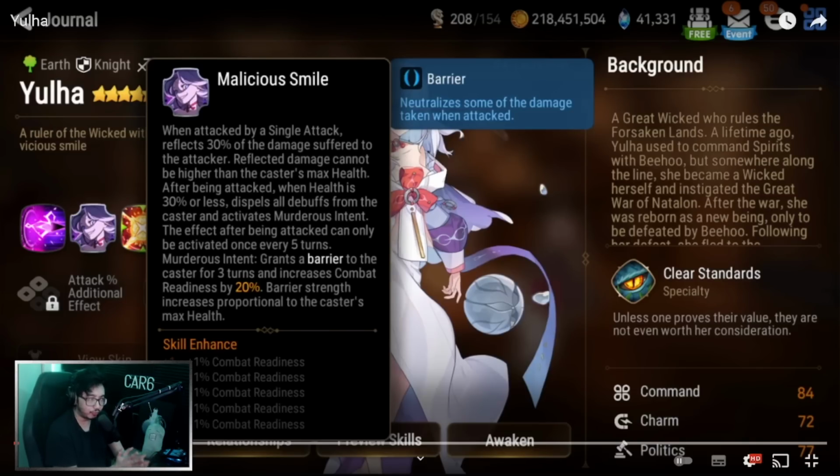There's not too much reflect, guys, that are passives or skills. I think so far, who has it? Does Dominiel still have it, guys? Let me know. I know for sure Terranor, one of the Terranor guards, the Terranor Knight, has it, and now YULHA will have it as well. In the comments, let me know who else has Reflect, but it's a very interesting mechanic. I'm glad we're seeing it more because it's not very prevalent, but 30% of the damage suffered to the attacker.